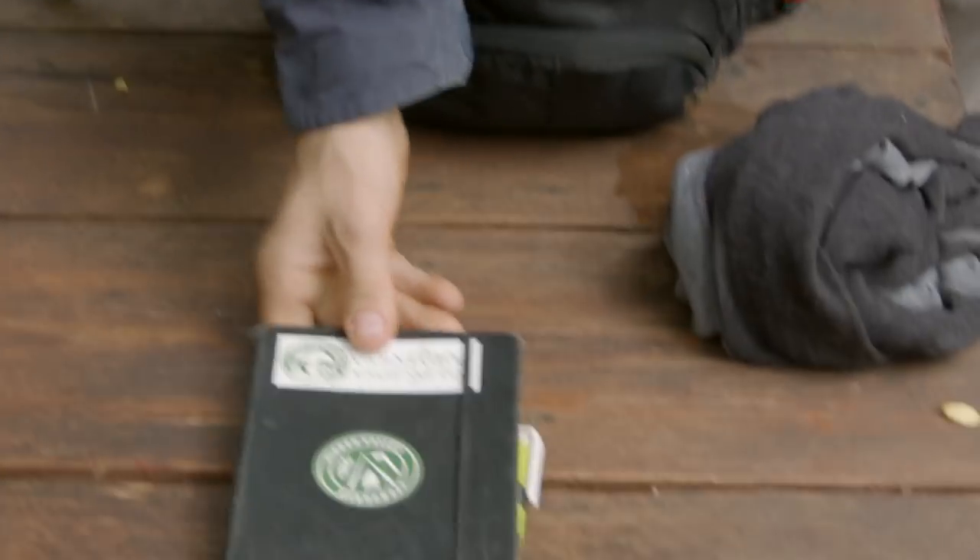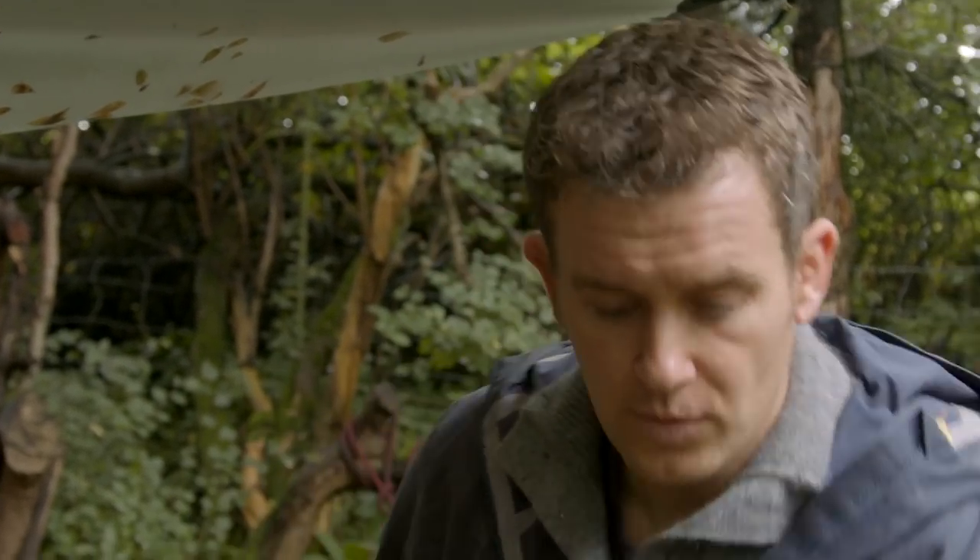My little black book goes everywhere with me. I use it when attending meetings, sitting down with clients discussing requirements for a micro adventure, or when I need to put pen to paper because my short-term memory isn't great. I also use it for observations of the natural world — spotting animal behaviour or something going on that I want to research later. You're never going to stop learning or know everything in this environment.